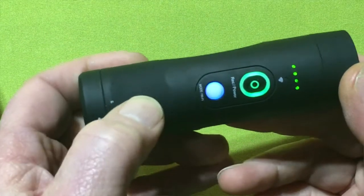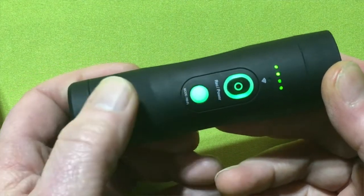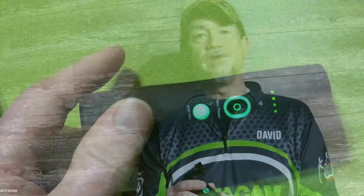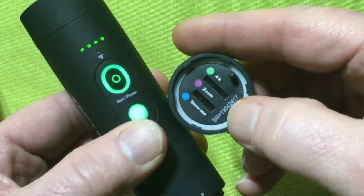The other button on the barrel of the camera is the mode button, and there are 3 modes in the camera. It comes preset to a 3x zoom for the 5.0. The 8x zoom is the blue, and then you have a slow motion mode as well.